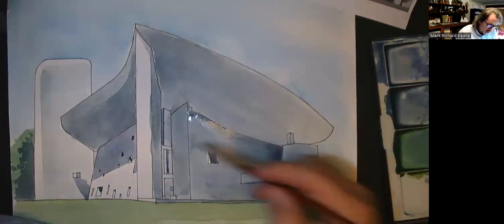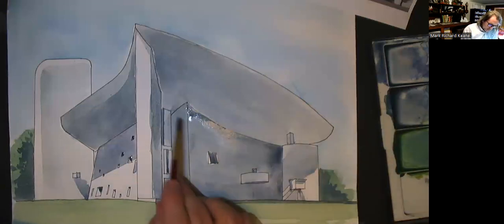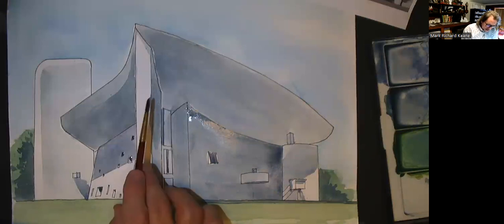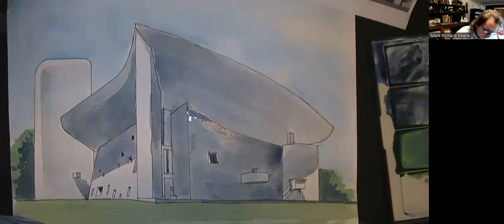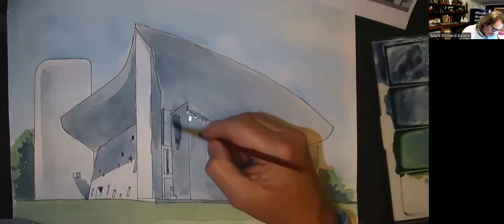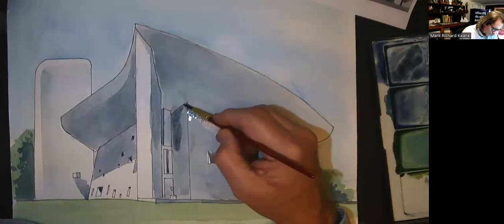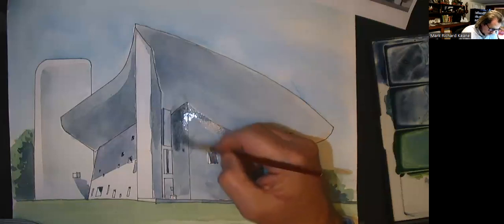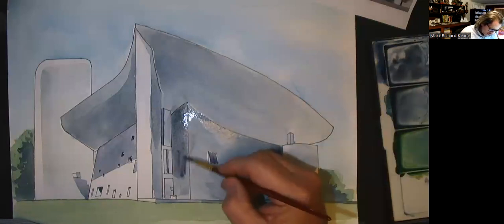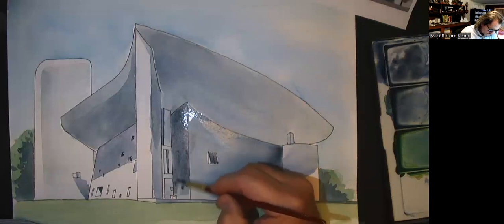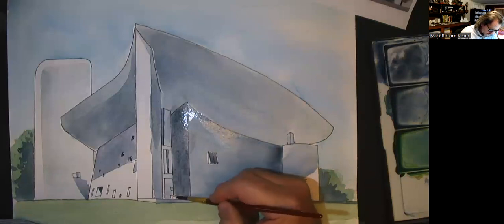And then to help this turn the corner, that same dark will be on this skin because that's actually a shadow from this coming down. So we'll use a little bit less wash, a little bit more pigment. We'll drop a wash down here. And again, we're working on a surface that actually is white. So these are the tones that turn it from white to off-white to grays and blue blacks.